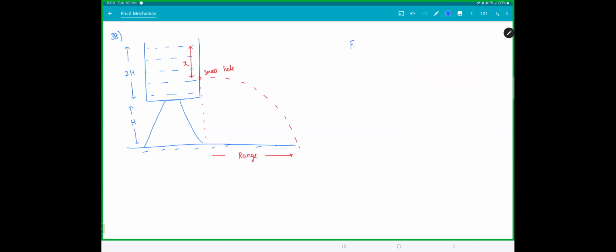So depending on where you make the hole, you get water at different levels. If you make the hole here, it'll fall here. If you make the hole here, it'll fall here. So there is a particular value of x where you get a maximum range. See, if you make the hole on the top, you get more time, but less velocity. If you make the hole at the bottom, you get more speed, but less time. So there is a compromise. So where should we make the hole? It's a small hole, so you can use root 2gh. So once you say v is equal to root 2gh, fluid mechanics is over, it is kinematics.